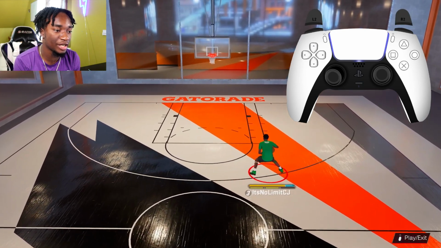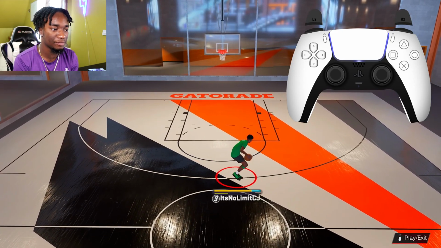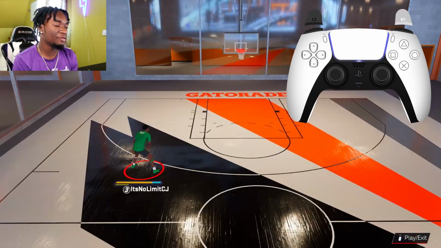You guys see this little hop right here? Hold on, I kind of did it wrong, like that. This is how it looks right there. I'm holding R2 the whole time. You don't want to tap it, you want to hold it for less than a second, and it's going to give you this move right here. But very effective move, man.